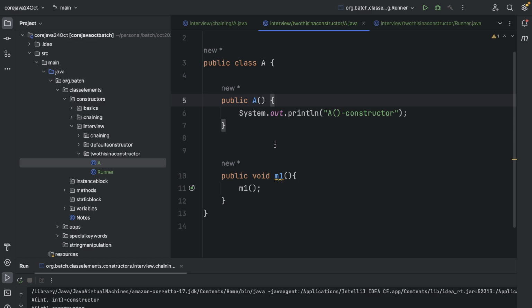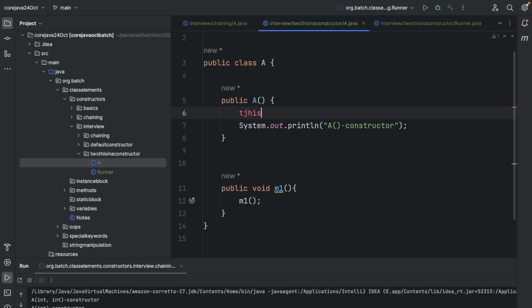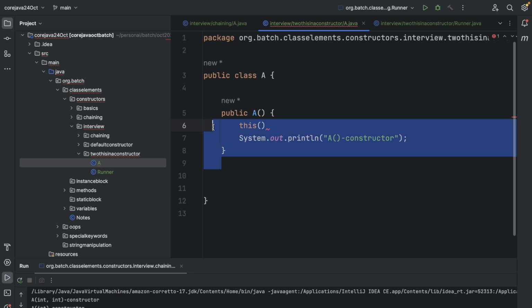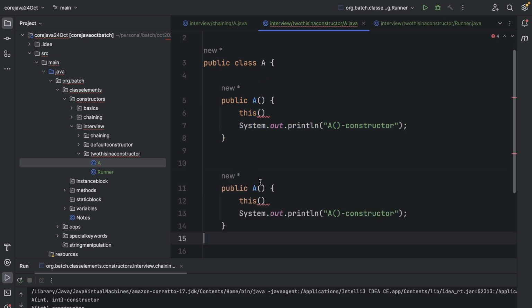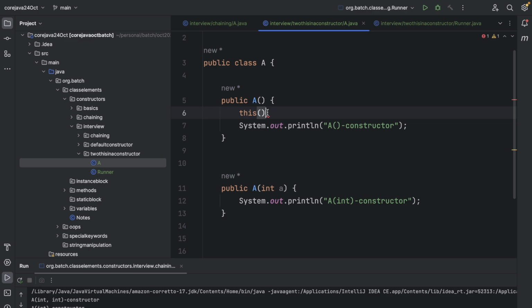All right, cool. So okay, if I do this thing, let's remove this and just copy paste this and remove this and do int a, right? So over here it will be int, right? Great.